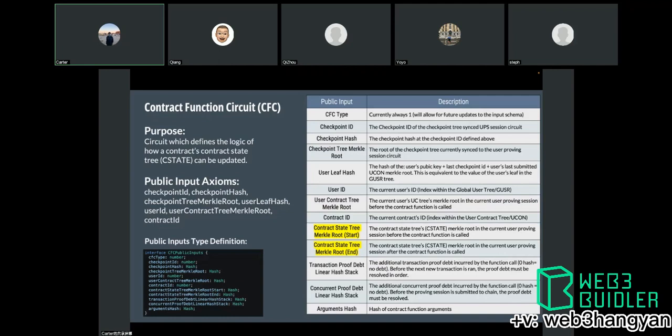So when you have a recursive verification of a contract function circuit proof, you can, in the public inputs of that contract function circuit, also add this proof debt, or proofs that need to be added, which amount to calling other transactions on other contracts. And in order for you to submit a local proving session, so a bunch of these recursively generated proofs of all of the transactions you've made, that proof debt hash stack needs to be cleared. And the only way to do that is to also execute the transactions that are required by that contract function.